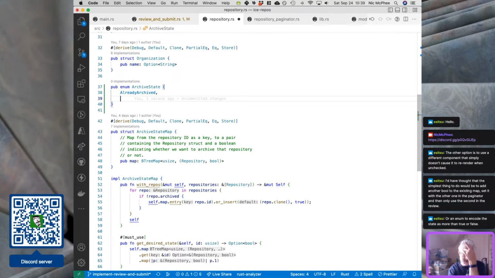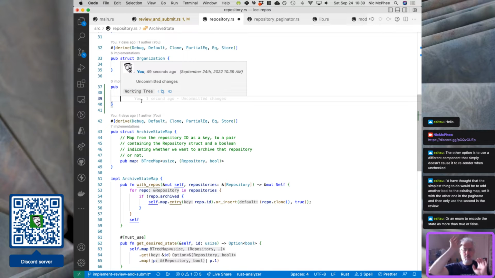Oh, there's also going to have to be some kind of mapping from the JSON we get from GitHub to this new enum. So we're probably going to need to implement a From trait somewhere, but we can get to that in a second. Because I suspect if we replace this bool with this thing, a lot of compilation stuff will break, and if we trace that through, we'll eventually run into the problem where Serde is mapping from the JSON to our... Oh, actually, that's in our repository structure.